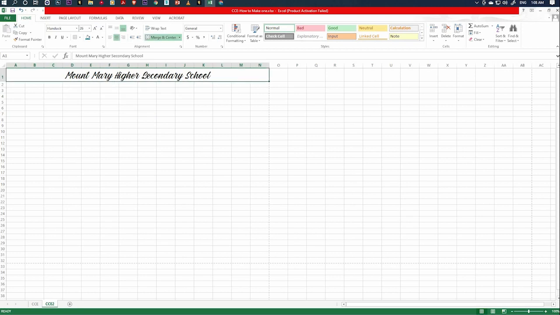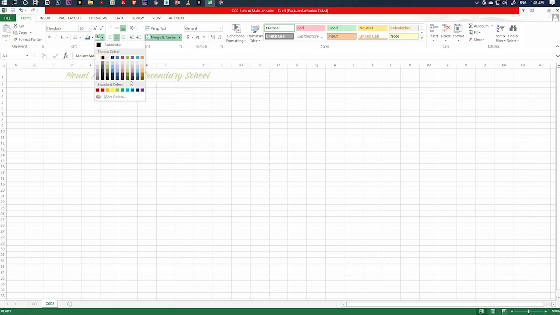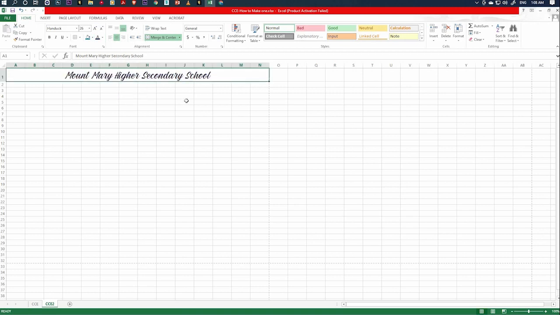Yeah, it looks fancy. So Monbury Higher Secondary School. If you want to change your colors, you can change the color, and you can fill the entire cell.